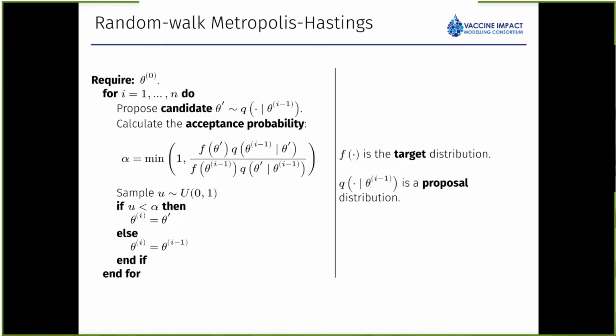So the difference between this and the Brownian motion is we have this accept-reject step here. So it is not guaranteed that this chain will move. It may move or it may not move. And whether it moves is decided probabilistically depending on these ratios. And in the terminology, f is sometimes called the target distribution or the stationary distribution, and q is known as a proposal distribution.